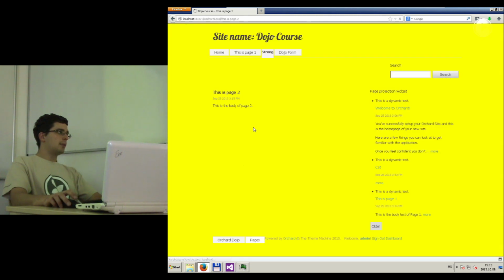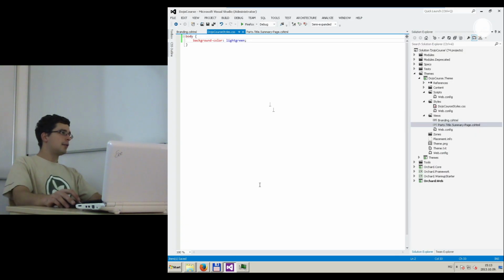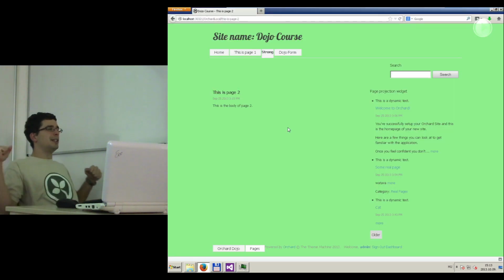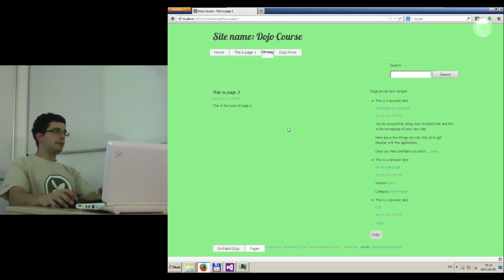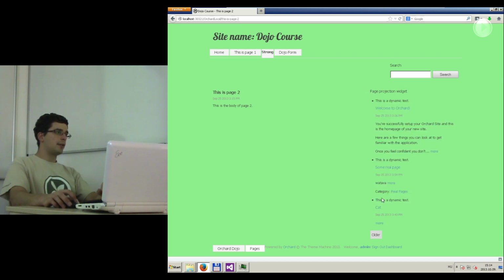And now if I reload this page, our background should be white, but it's not. And the reason that it's not is... oh, okay. The reason why it's still green is that we have this widget here on the right hand side, where the title summary is displayed. So this widget displays the items with the title summary shape template.